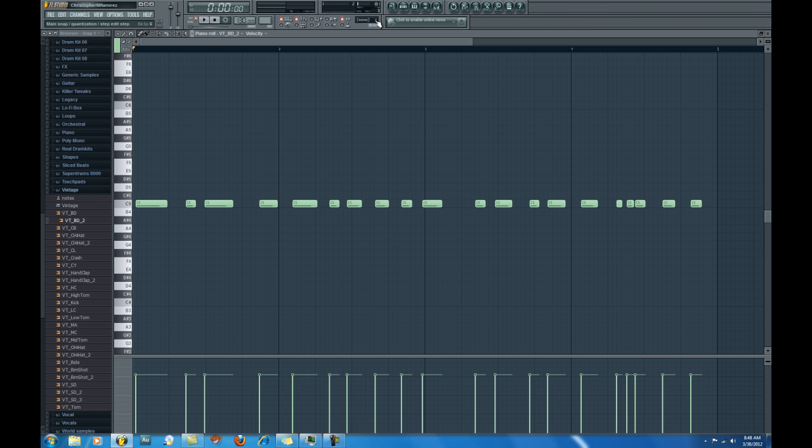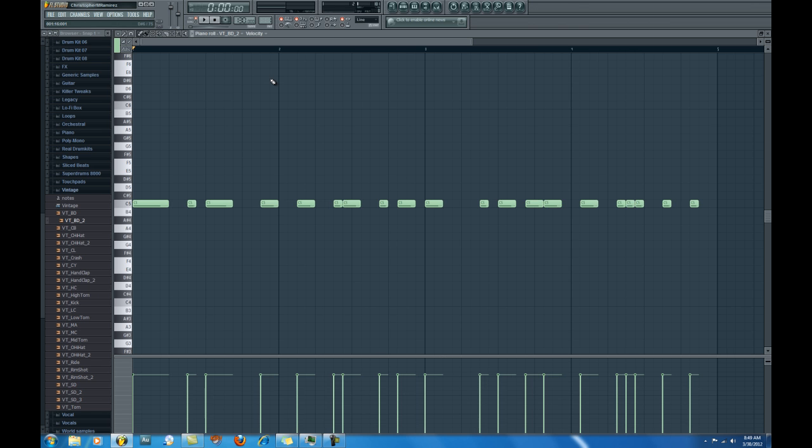But anyhow, we're gonna go ahead and make sure this snap is set to line. Now what this does, it's not really in position everything. So to make everything match up to the 130 beats per minute tempo, you would hold control. While holding control, you press Q. Q stands for quantize.